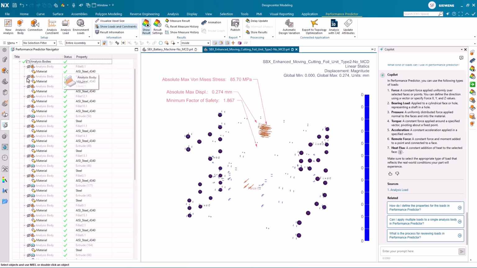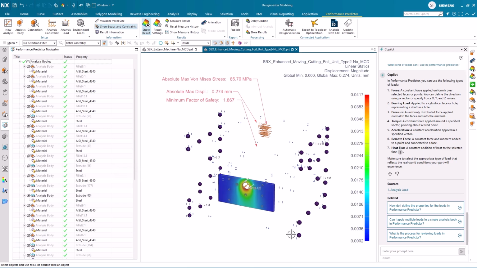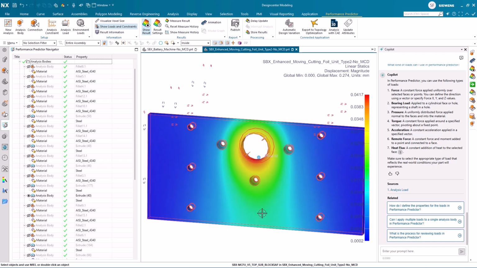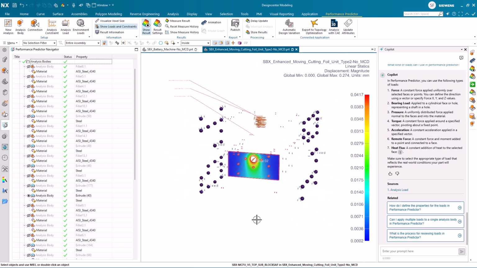So what I want to do is I just want to turn on one body, just the body that was more towards the front, which is the single hole, and I get a new scale. It doesn't point to the maximum stress, but I can kind of see what the stress and displacement here now are.